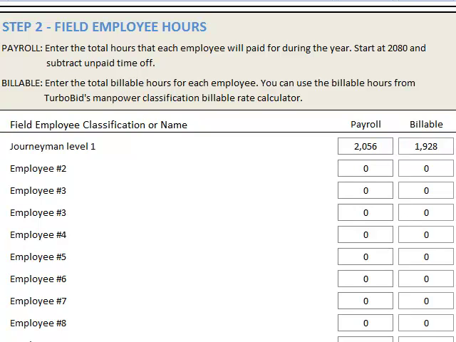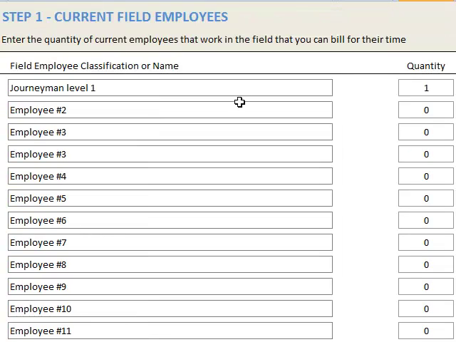While we're at it, I want to add in a manpower classification for a service technician because that makes a lot of difference where maybe you can only bill out for an 8-hour day, 5 hours out of the day. Now let me scroll back up to step 1. Let's come in here and put in a service tech, and we'll have a quantity of 1.